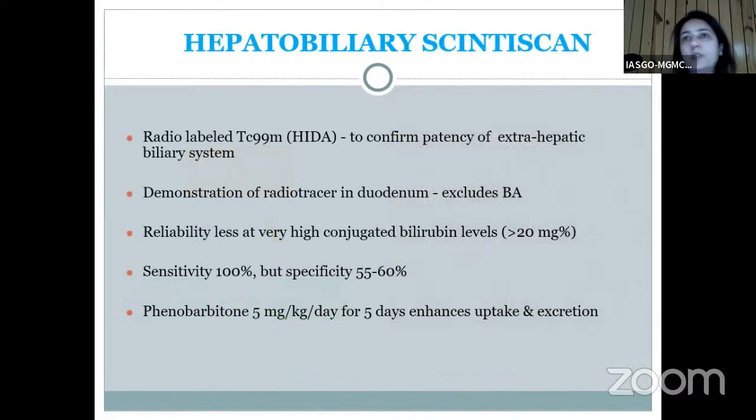So after the ultrasound, how do we proceed? The next test, if a suspicion is raised on the ultrasound, you go for a HIDA scan. But with the HIDA scan, you cannot wait for another 1 week for priming of the patient, because you do not want that important time to be wasted in patients of biliary atresia. If the patient is just 2 weeks old or 3 weeks old and you have enough time to investigate, prime the patient with 1 week of phenobarbital and then do the HIDA scan.